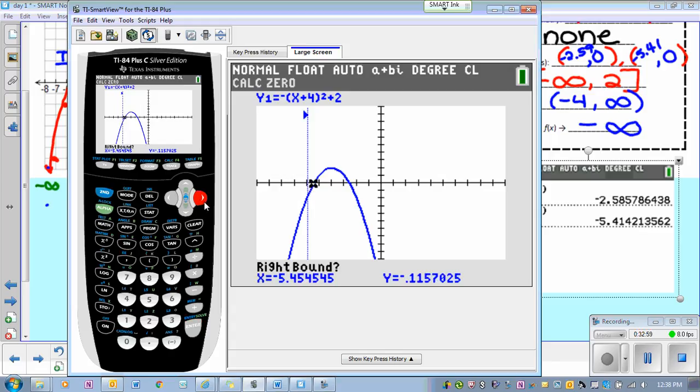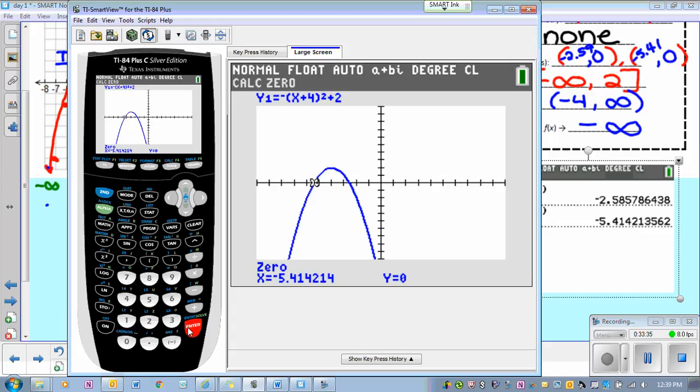That means we're going to go back to our answer. This is what we want, right? And then from there, we hit the right button like 3 times. 1, 2, 3. What you're doing is telling the calculator where to look. From here to here, scan this area to find the solution. So your calculator is going to look in between this space. And it says guess. Hit enter again. And look, negative 5.41.